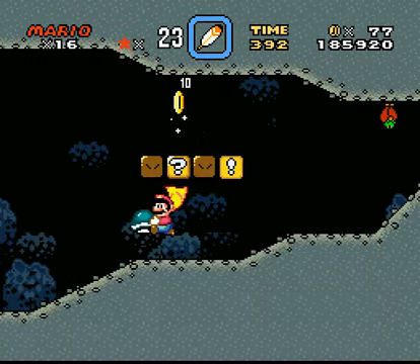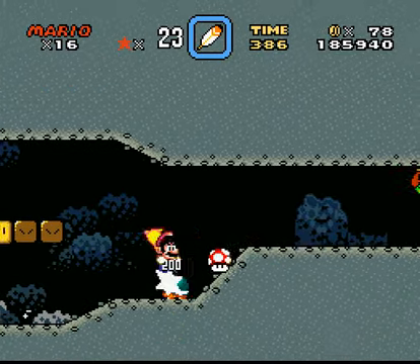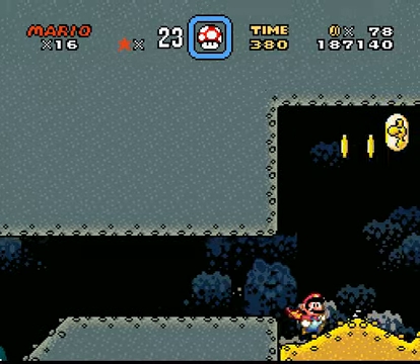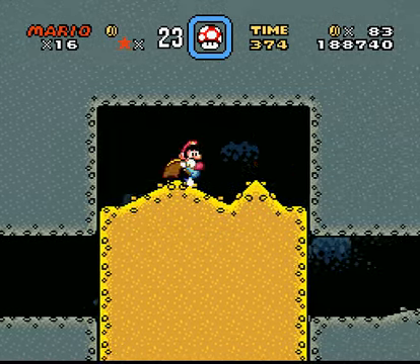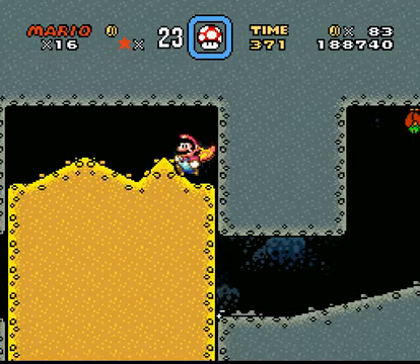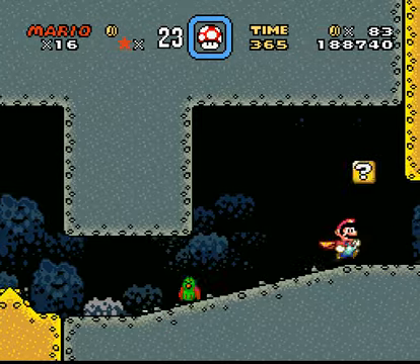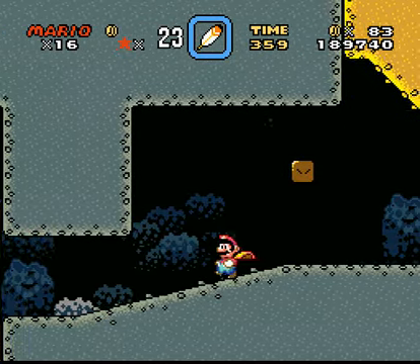Delights. I don't want the mushroom. Oh, the mushroom won't... Yeah. Oh! Didn't think that would override. Oh. Yeah. Apparently it does override it. Ooh! Yeah. Got another cape feather. Whatever.